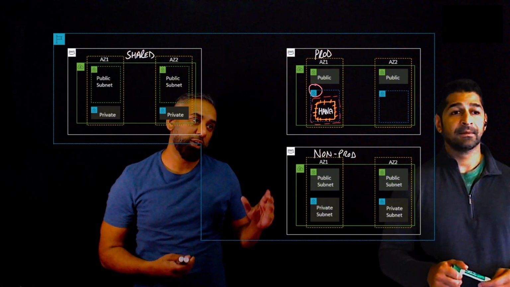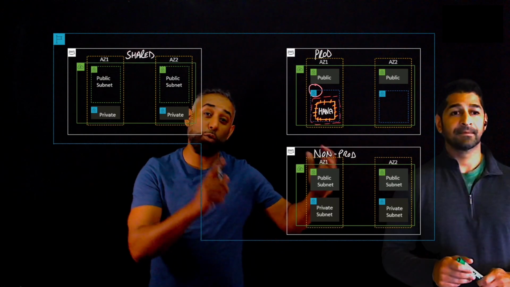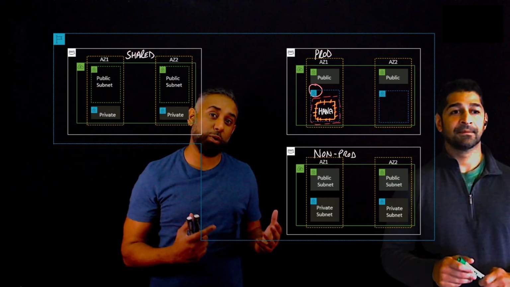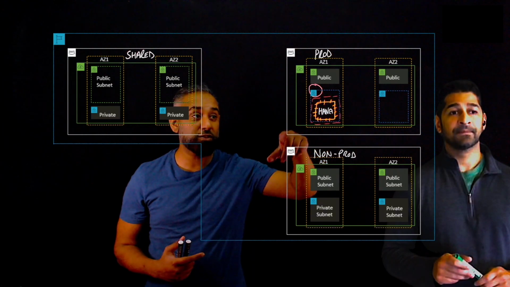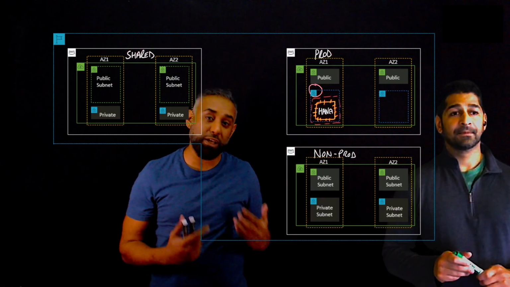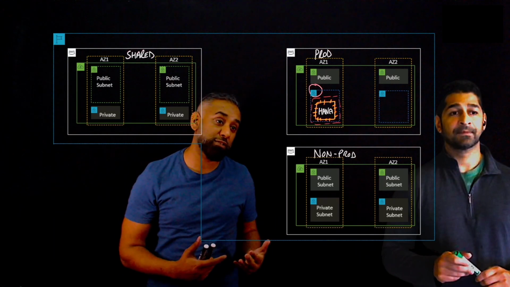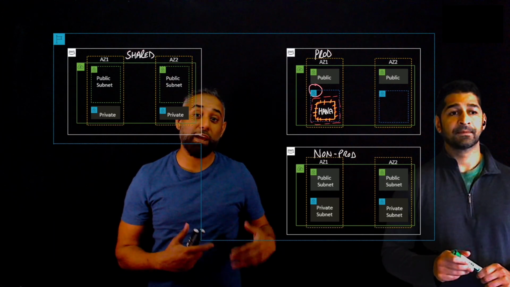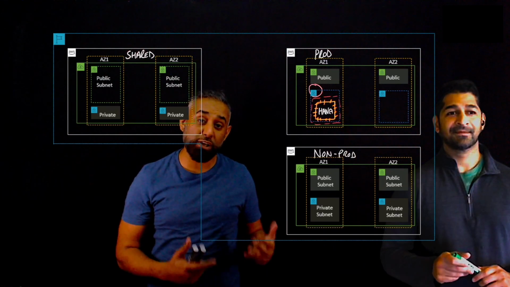Brilliant. So just to summarize, Vamsi, we're saying that because we're deploying our production workloads in their own VPC, we can actually control that traffic that's coming in and out of that VPC with network access control lists, with security groups around our instances, with VPC flow logs and monitoring, and you can utilize services such as GuardDuty to help you monitor those VPC flow logs and do a level of threat detection.